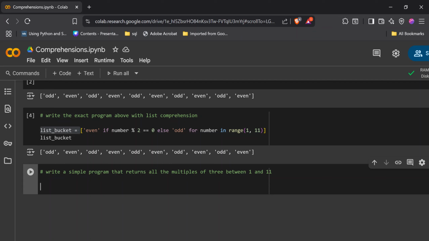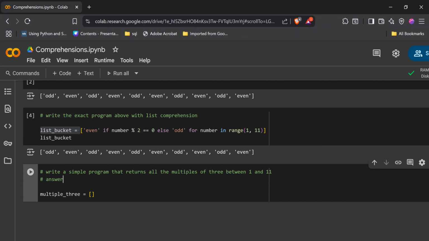In fact, if we do multiple_3 and we whip out our list comprehension like this, we start with the list bracket. In this case, what we want to see is our answer looking something like this kind of list, where it just goes 3, 6, 9.